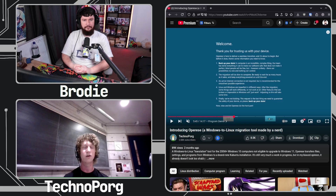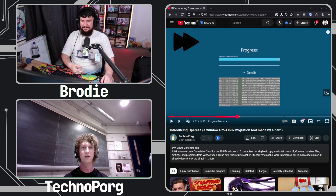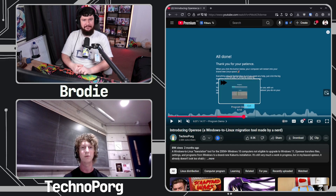Once you've read through all that initial information, you just press start, and then it runs. It goes through a couple restarts and three different stages of execution, which I can get into later if you're curious about the technical details. But basically from a UX perspective, it just runs some stuff, and then asks you to input a new password, and then reboots one more time, uninstalls itself, and then you just have your computer, which you keep using.